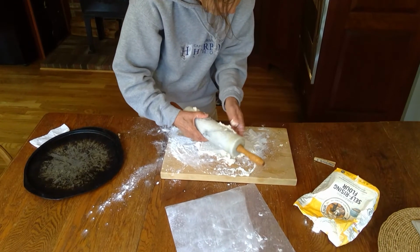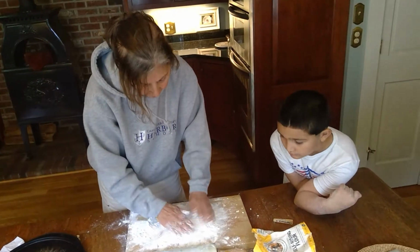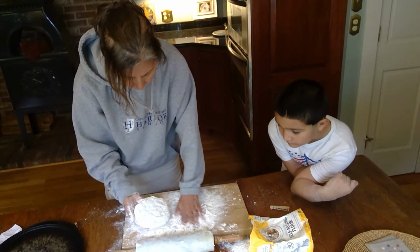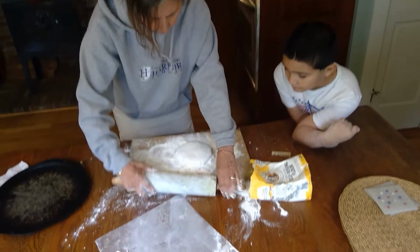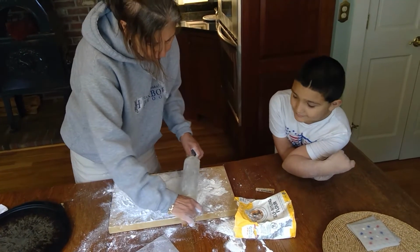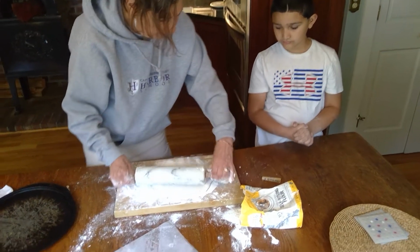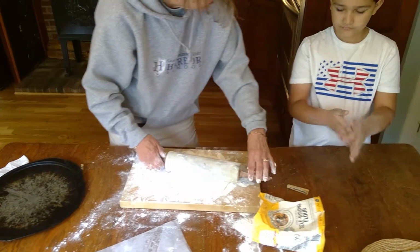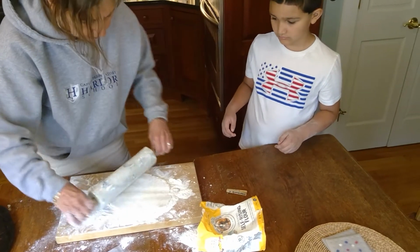You know what, Matthew? Okay, by the way, make sure that you use extra flour on the surface and on your dough ball and on your roller because it does tend to be a little bit sticky. And don't press down too hard. Just roll it very easily, like that. You want to try it? Sure. You don't press down, just roll it back and forth and try to make it a circle.